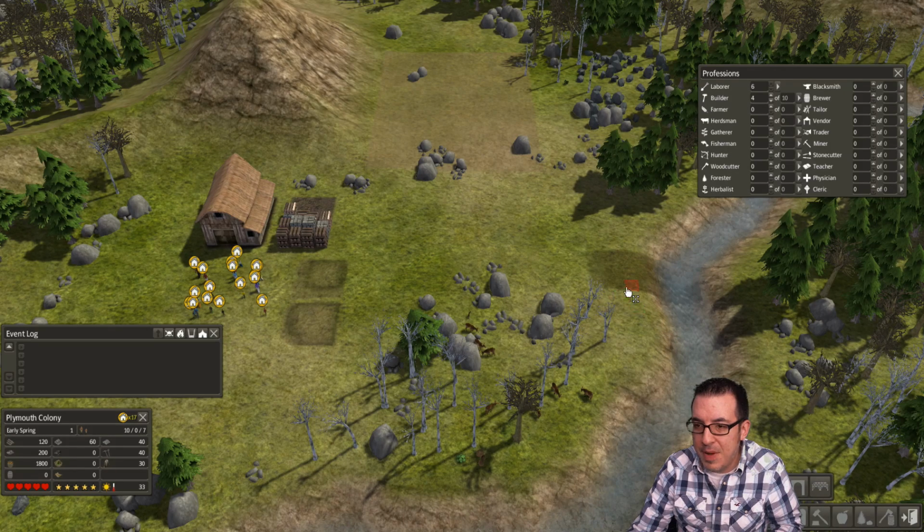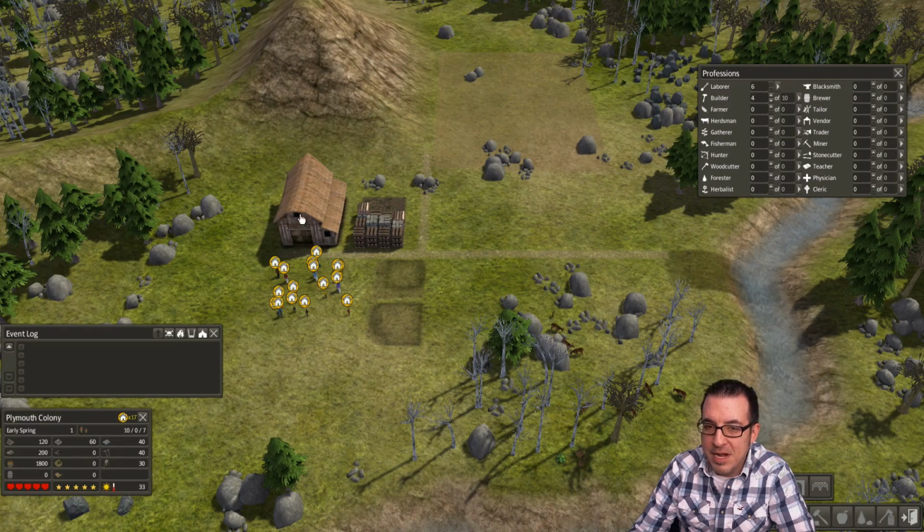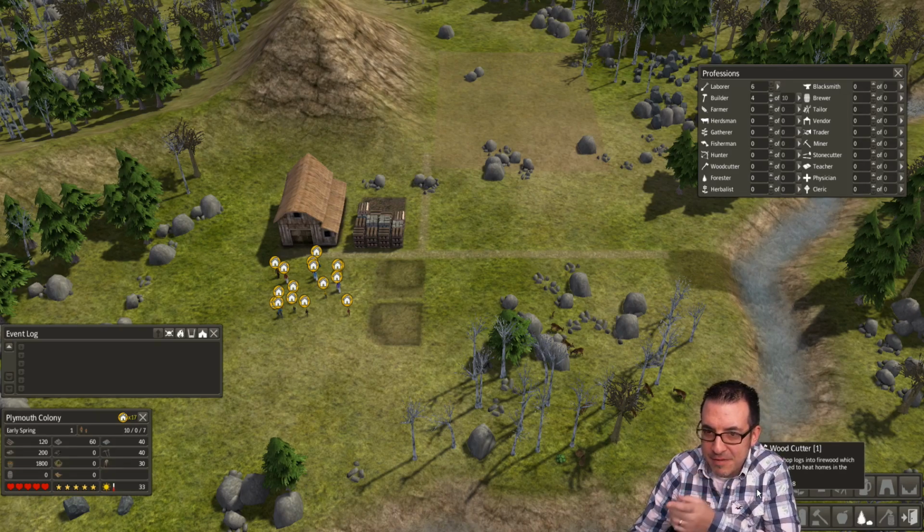Also, paths. Paths allow the villagers to travel a little quicker. So I want to have some paths to get to the various places that I'll be building. Fishermen will also immediately drop off their food right there. And let's see. The other things that are important right off the bat, a woodcutter is who makes firewood. You're definitely going to want that.